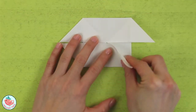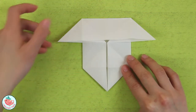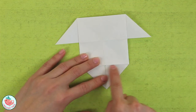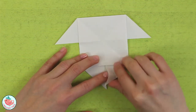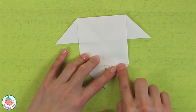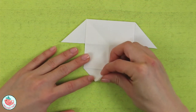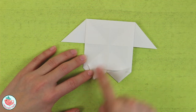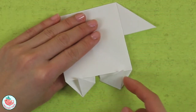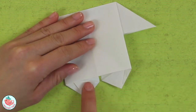Take this flap and fold it diagonally straight down. Do the exact same thing on the other side. Next, flip the entire thing around. Take this bottom flap and fold it diagonally past the bottom line of the square — you want to fold it above the square. Angle it as much or as little as you want. Do the exact same thing on the other side, then take each flap and slip it under to lock it in.